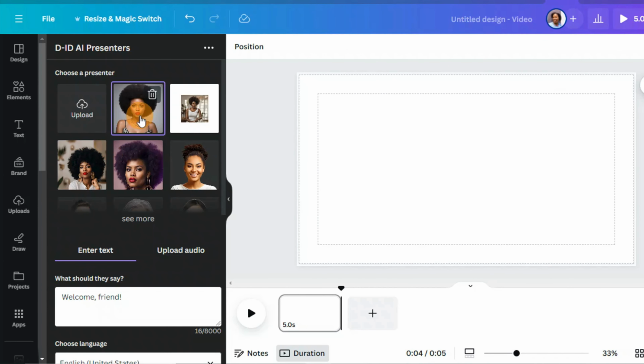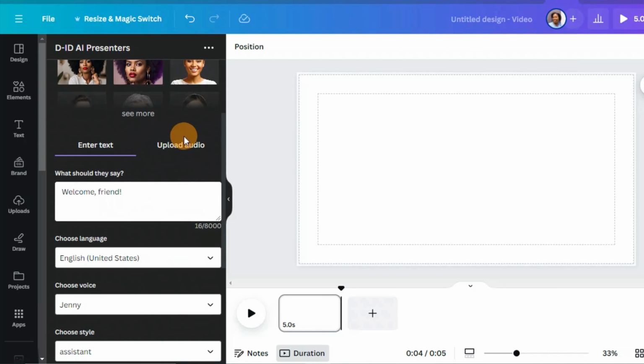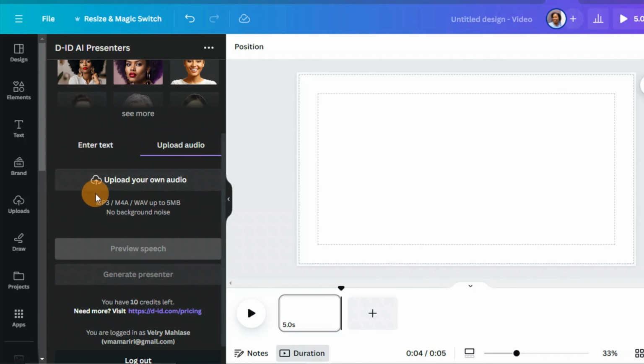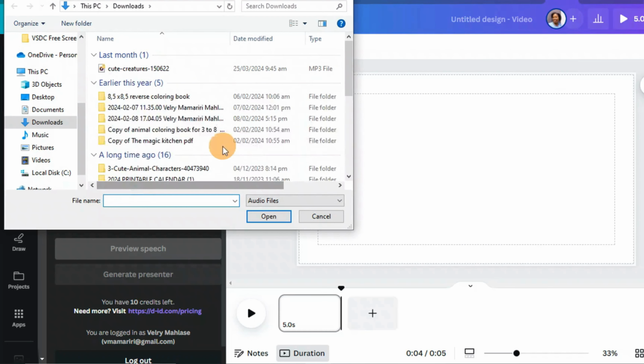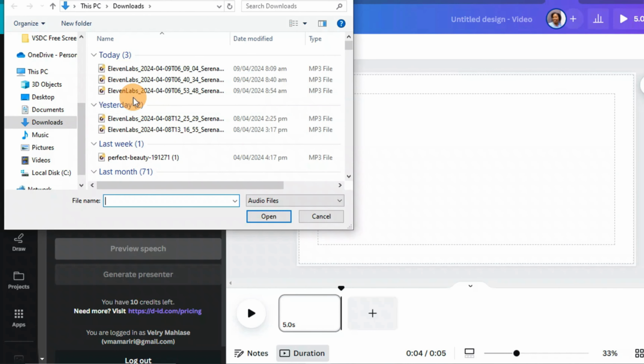and then you upload the image that you saved from Canva AI or the one that you got from Leonardo AI. So this is the one that I saved, and then you upload the audio, the one that you generate from Elevenlabs, and then here it is.